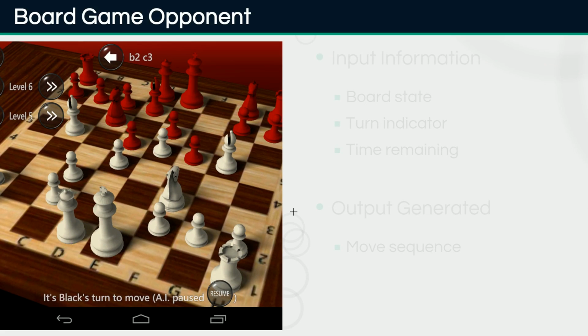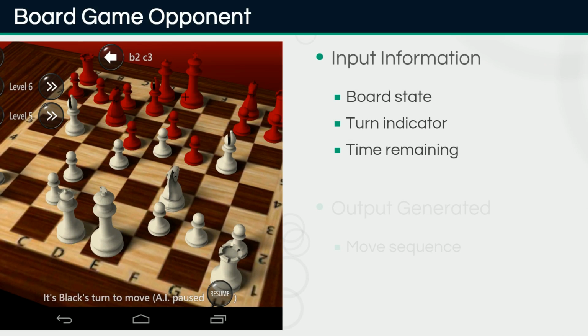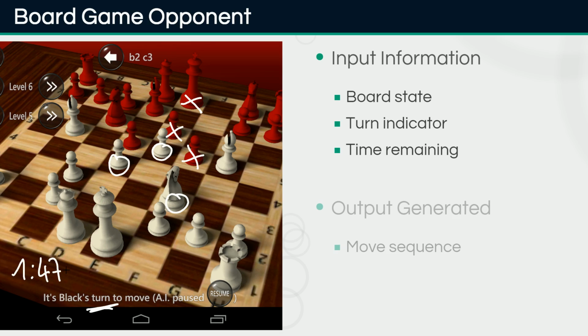For example, a board game. If you think of that as an interactive agent, it might require a board configuration as an input, with its own pieces and my pieces as the opponent. A useful piece of information for playing chess in this case is whose turn it is, and if there's a timer, you need to know how much time is left to make informed decisions at the right time. The output of this interactive agent will be a set of moves, knowing exactly which piece needs to be moved at which turn.